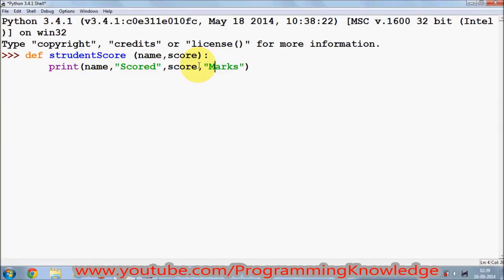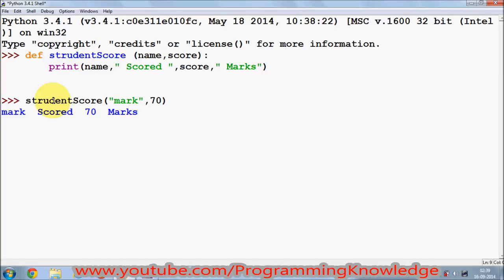And this is simple. You have already understood, I think, the concept of defining the function and how to print these values, right? And if I call this function, it will just give me the answer. For example, I pass name as Mark and score as 70%, and it says Mark scored this much amount of marks, right? But sometimes you want that there are some default values which are already initializing these parameters.